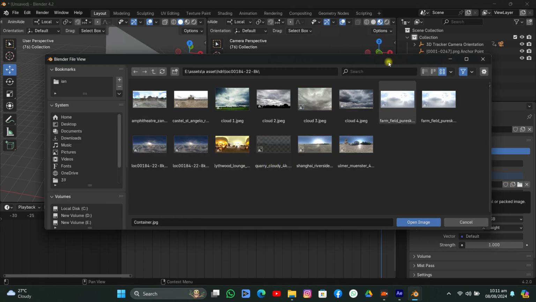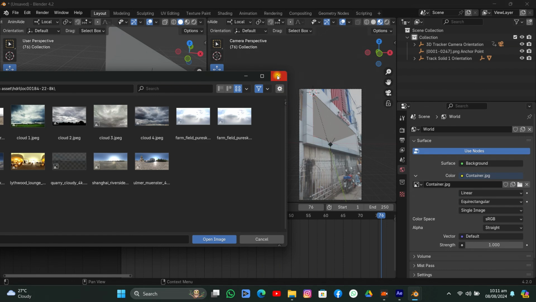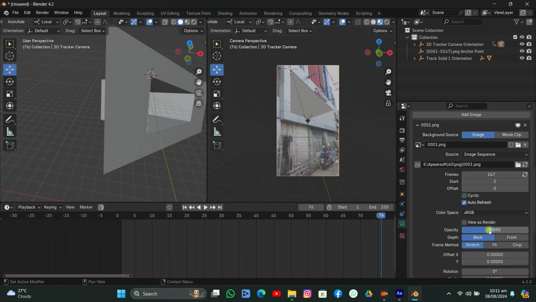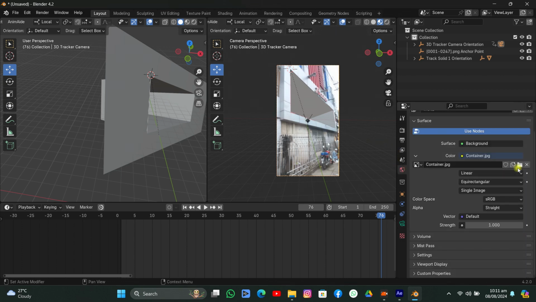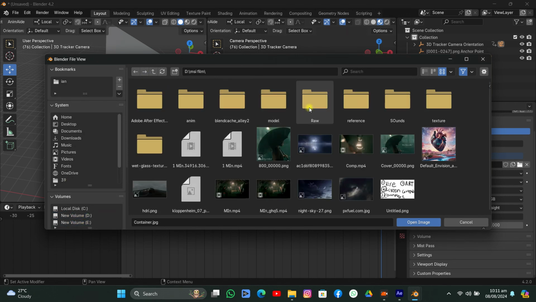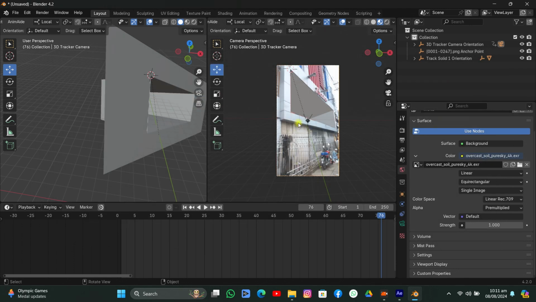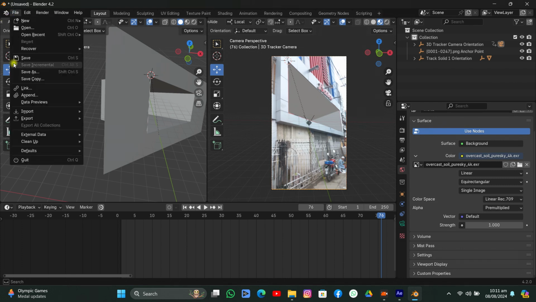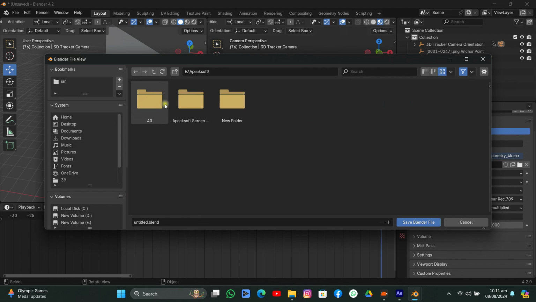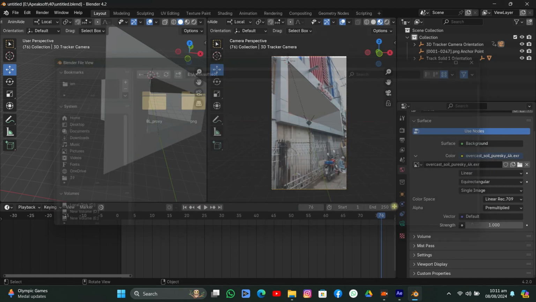I'm gonna go into HDRI, and not that one, that is not good. I think outside was cloudy, okay? So we need something that is overcast, that has the feeling of overcast, like there was no sunlight there. So we're gonna add something that is having clouds there. And I have this texture. If I go into here, I have it, texture, and this one. So let's first save the file. Save, and go ahead where you want to save it. I'm gonna save it here, save Blender file.